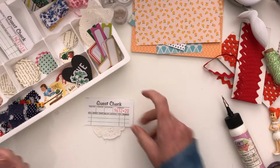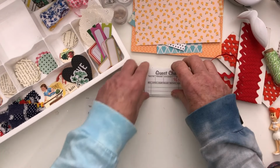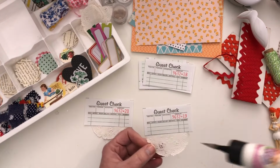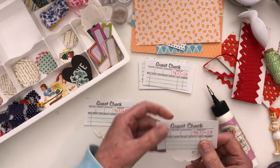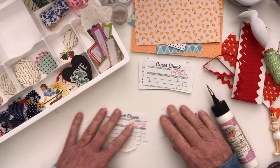And because I'm mass making, everything will be the same except for the images. So I have 12 of these. I'm gonna do the same thing and hopefully you'll be working along. I'm gonna do one and then I will fast forward so you can see how the rest of them come out. How is that? So I'll work on two.